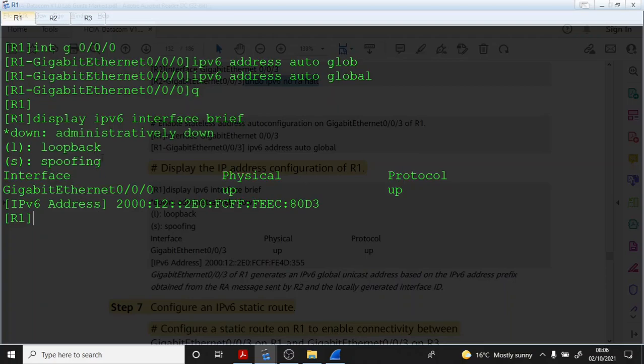So we can see that we've been given the prefix, and we have been able to auto-generate a global IPv6 address.